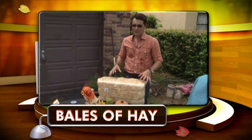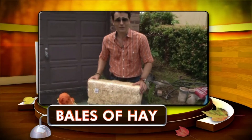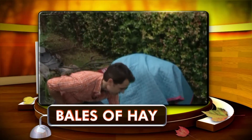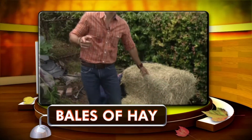Bales of hay like this one are a must because they give you a lot of visual impact. You can shop for these at craft stores for around $10 for a size like this one if it's on sale. But for the same price, $10, you can actually buy the real thing at a horse feed supply store.